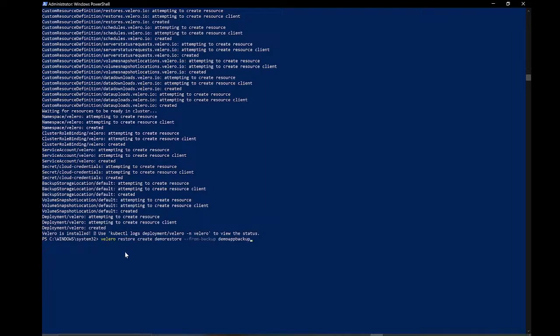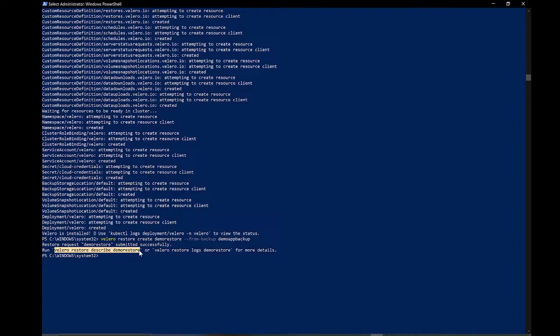The command is velero restore create, then give a name for the restore, and from backup we give the name of the backup we created, which is demo app backup. So let's run this. Okay, restore request submitted successfully.